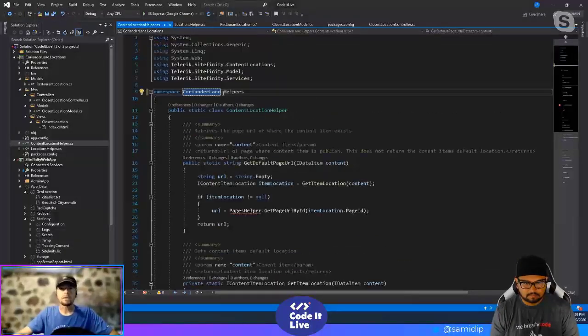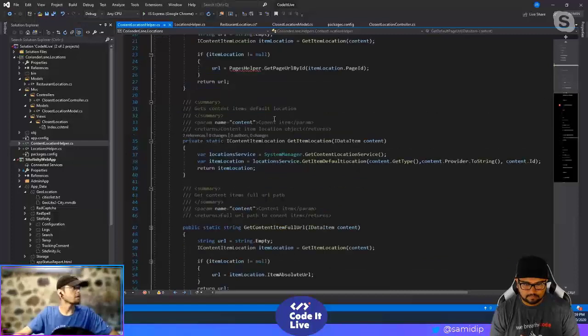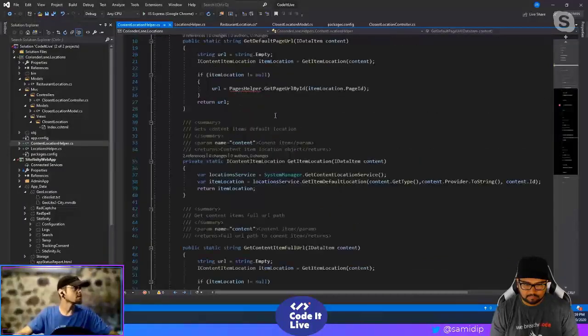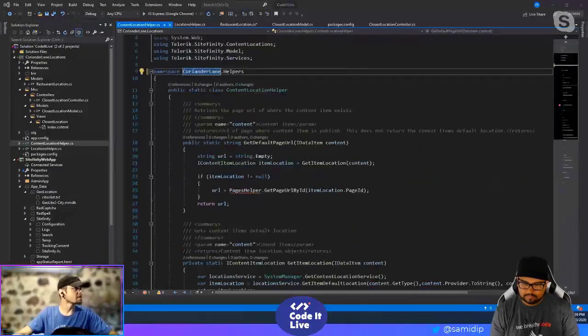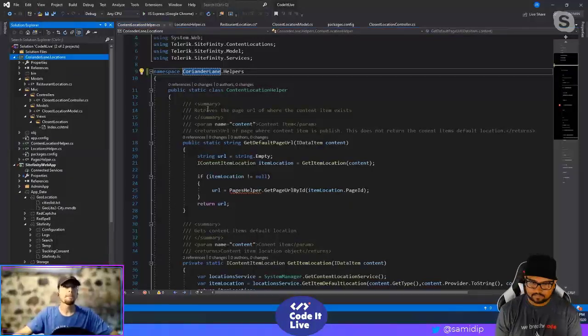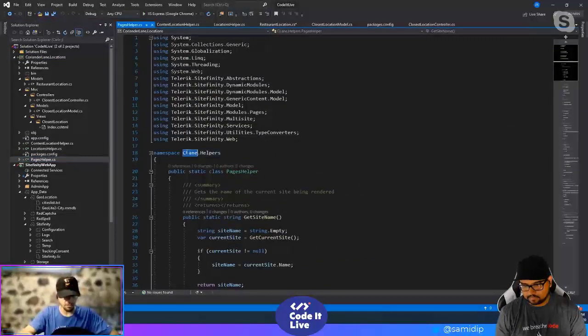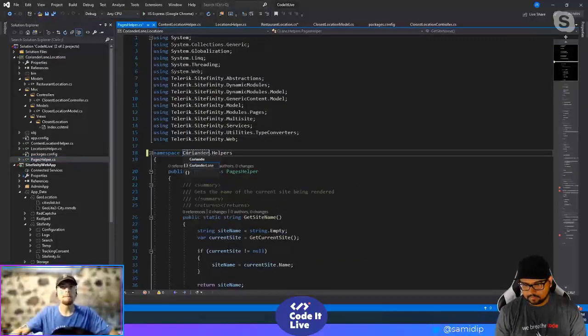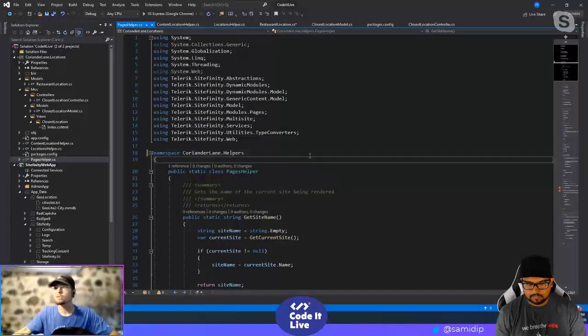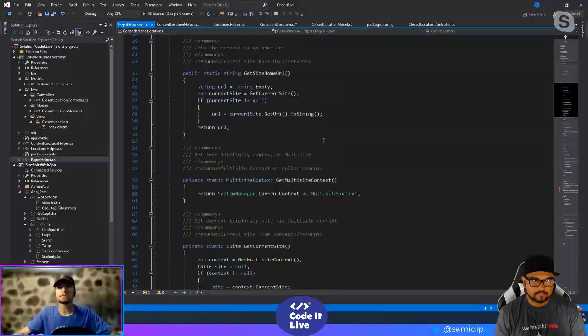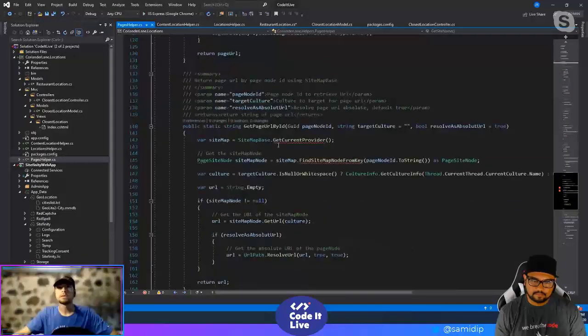It's got one other helper here. Let's see if that's in the same place. Okay, we can borrow that one too. We'll borrow one more helper for pages here. Change some namespacing. Okay, all right, let's make sure all these resolve.